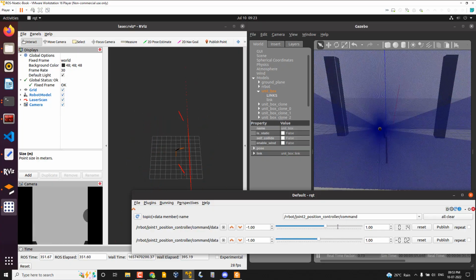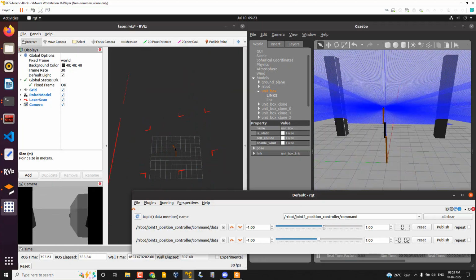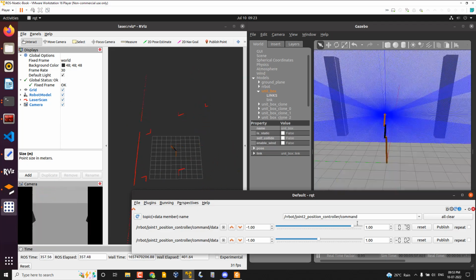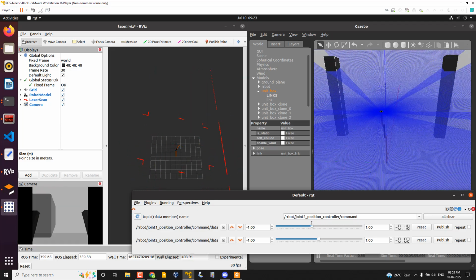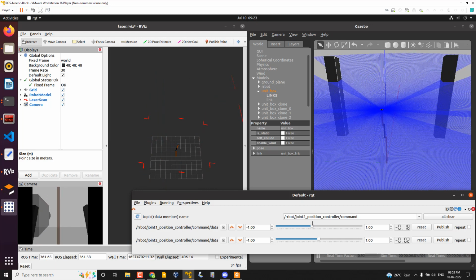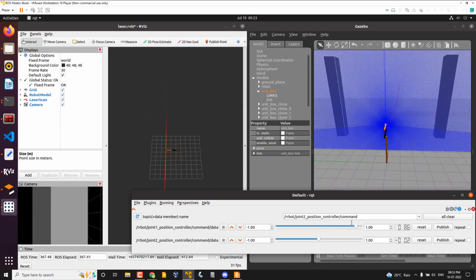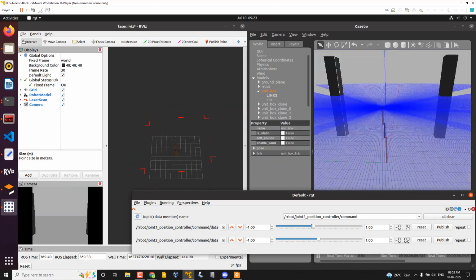The job opportunities and also the research opportunities are mainly in navigation. In navigation, there is SLAM, localization, then perception, deep learning, all this stuff. So there are a lot of opportunities in navigation, and this is manipulation.